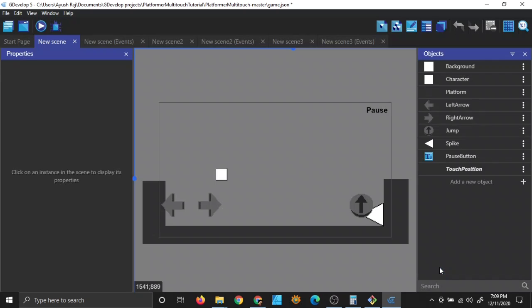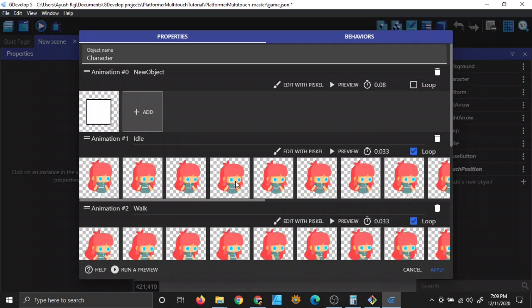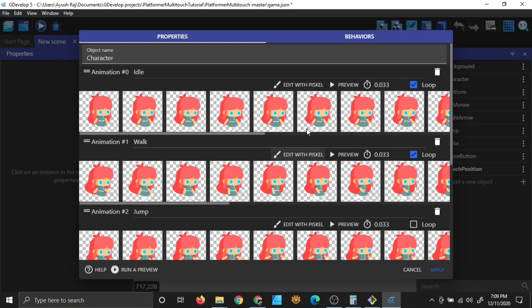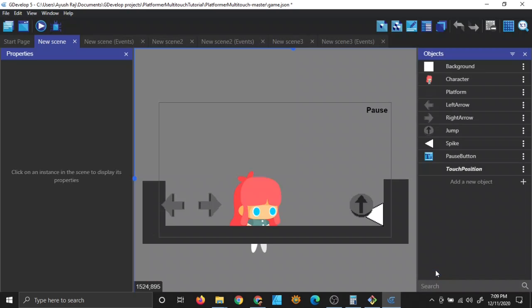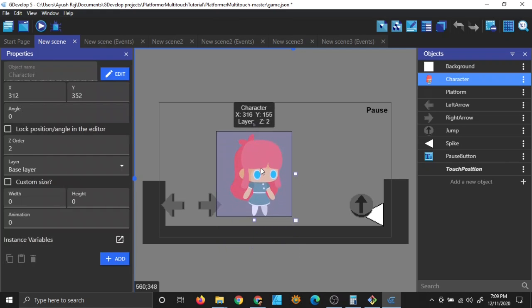So click on apply, and you can see that I still have my box. I have to remove the box. Let me remove the box. So to remove an animation, you can simply click on this dustbin and the animation will be removed. Click on apply and you have the girl in place of the box. So right away you can notice that the girl is too big, right? It doesn't look good. I mean, my stage is too small, but the girl is too big.